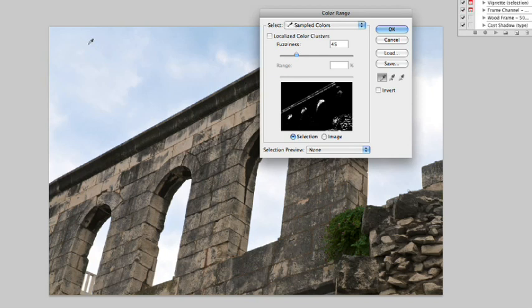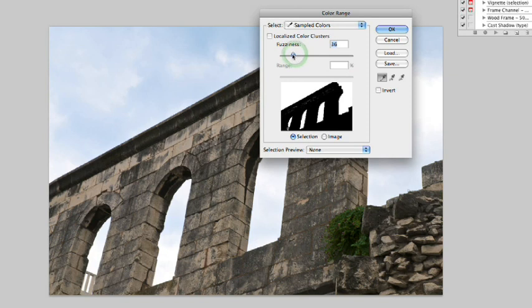We'll go ahead and click on the sky area with the color range command and start to drag. Notice it picked up the clouds, and we got a pretty good selection, but we need to add to that overall. So I'll hold down the shift key and click in a few other areas to pick up more of the sky, and as we drag there, you see it begins to do a good job of picking all that up. Let's go ahead there. Got a little bit more right up here at the top. And there we go. Did pretty well.